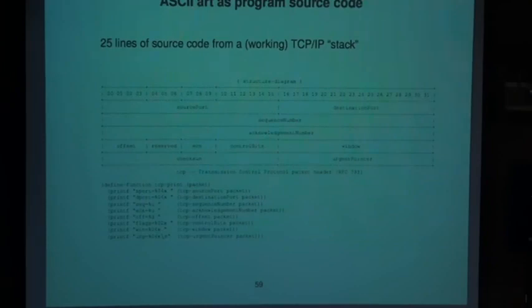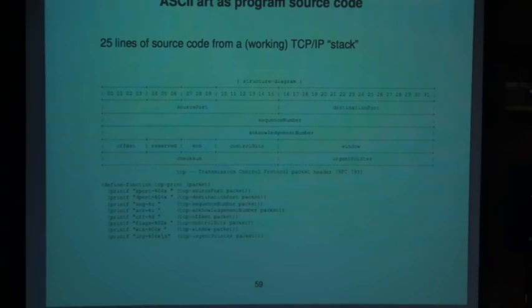And I've cut and pasted this from the RFC that describes what a TCP packet looks like. And it's just a picture of a packet header, but now to my system, because I've brought the system to the spec, it's a piece of source code. And I can feed this through the system, and it generates the data structure for me, and all of the functions needed to manipulate that data structure.